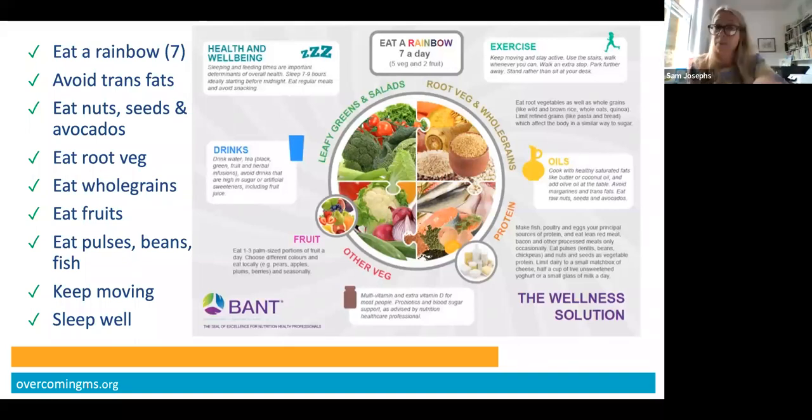So if this is the dinner plate that we should be feeding all of our families, just look how easy it is to achieve it when we're following the OMS program. We've got the fruits and vegetables, we've got none of the rubbishy fats like the trans fats from processed foods and high temperature cooking. We've got lots of plant-based foods, the root vegetables, grains, beans, pulses. We've got nuts and seeds, all the healthy fats. And it also encourages us to exercise and to sleep well in order to manage stress. So this is just a reminder of how the OMS program really does tie in with the idea of healthy eating for everyone.